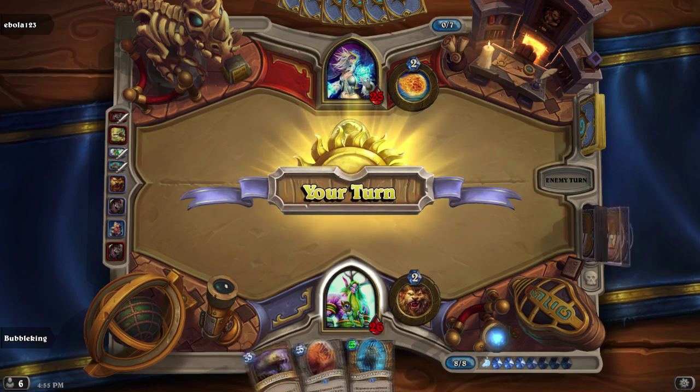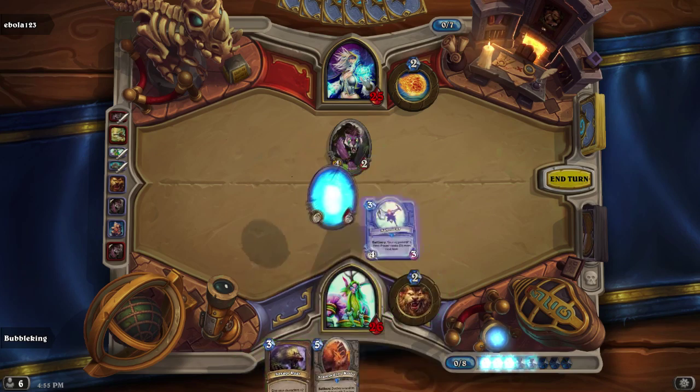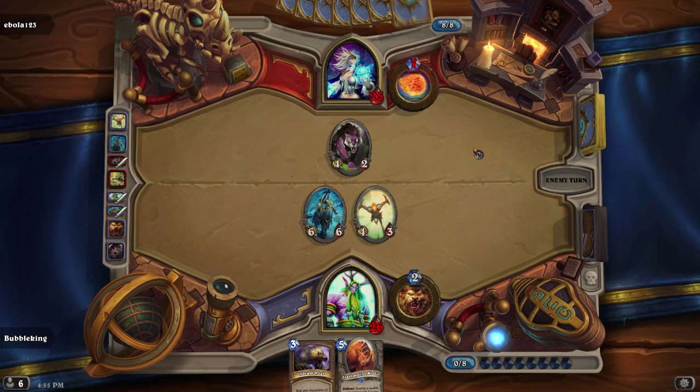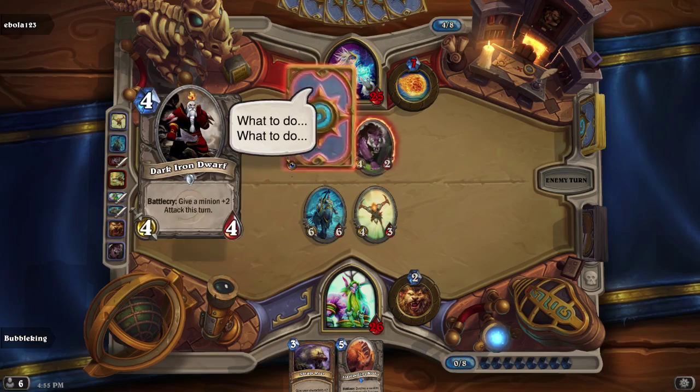And we can play Knight of the Wild here and gain some board control. So we'll play Knight of the Wild and Saboteur. And now he shouldn't have much to answer with if we start filling up the board again. But we do not have enough cards to. So we might need to start pushing for damage. He's probably going to run the Panther into the 4-3 here. And I don't know what he's going to do with the 6-6. Hopefully he doesn't have too big of a minion.